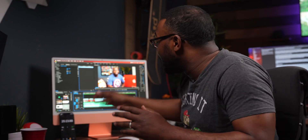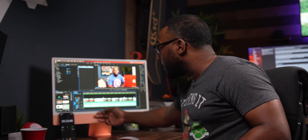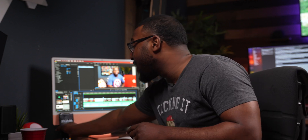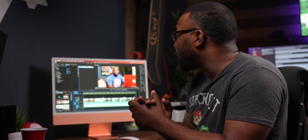Here are some of my takeaways. This machine got so freaking hot when it comes to rendering videos in Adobe Premiere Pro. This area right here in the center is extremely hot — blazing hot to the touch. And I definitely think it caused some performance issues when it comes to rendering on this machine, which led to it being 25 minutes and 23 seconds. It took a long time to render.